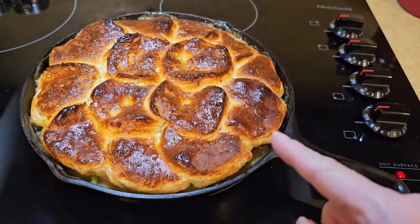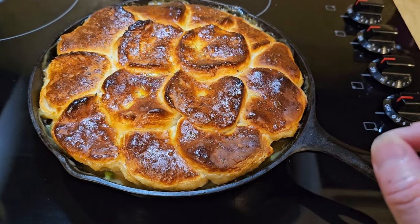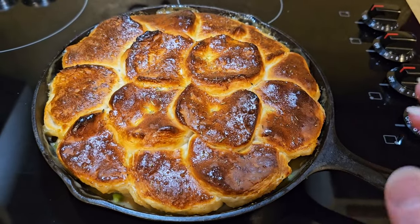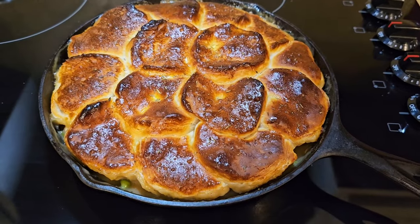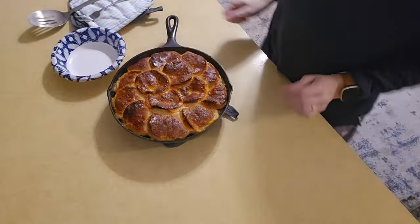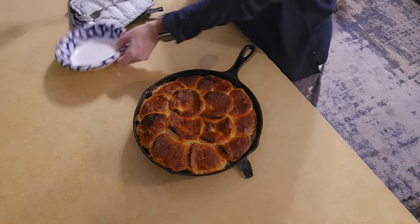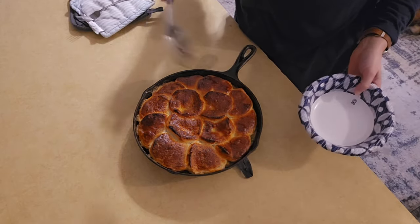It almost burned. It's a little golden, but it smells amazing, and it's a little darker than I would have liked, but it's not burnt, so we're good. And I can't wait to try it. It is hot, hot, hot. Let's try it. Shane is upstairs taking a nap, so he'll eat some when he gets down here after he wakes up.